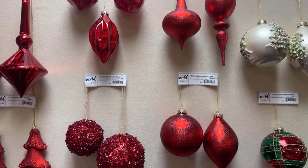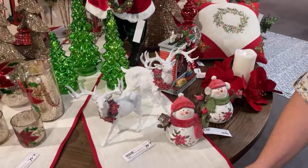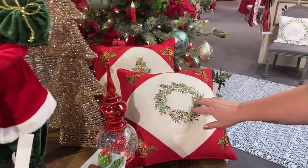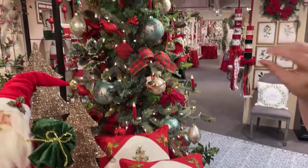And our last table of the last 13 collections, can you believe this, is right here with us. We have the amalasis candle ring, and then we have the snowy deer, and we have this sewn table runner right here. And the table runner matches the pillows with the gemstones, and this is ribbon stitched again. I love ribbon stitching. I value anything that's craftsmanship that is a little bit better than the average thing that you see, and this is sewn with the ribbons. Beautiful. All comes together on the cardinal tree and with all of our tinsels.